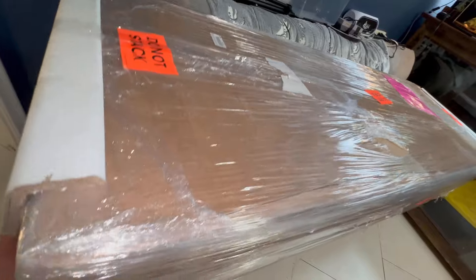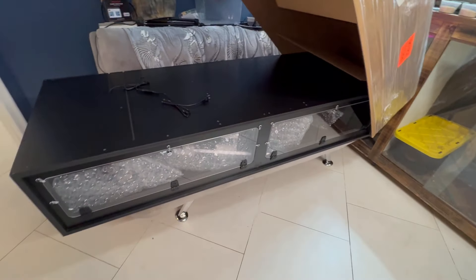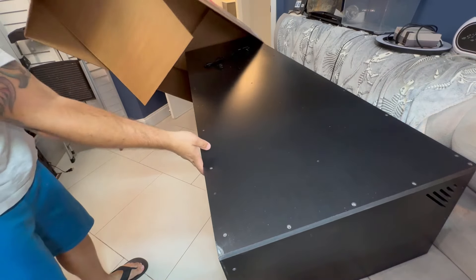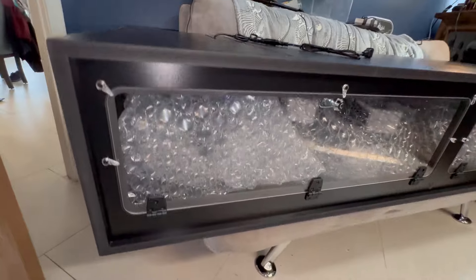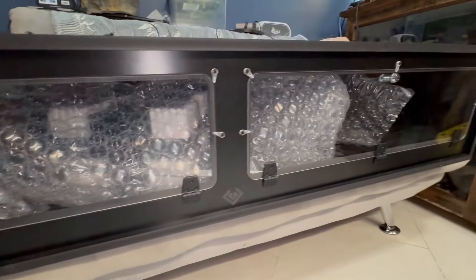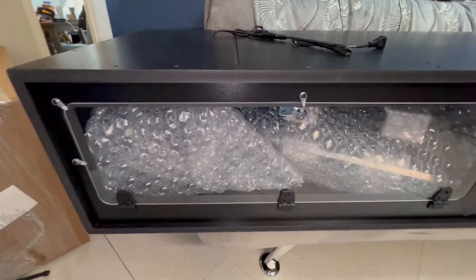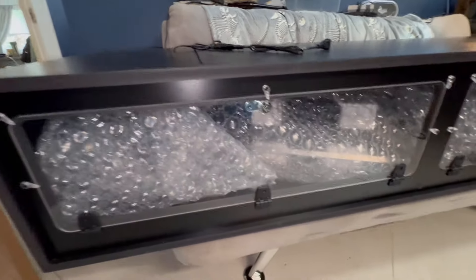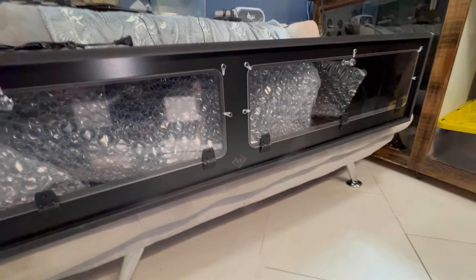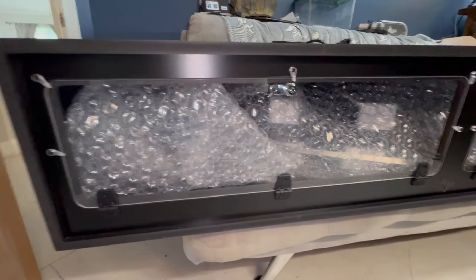I think I could just lift the lid — wow, that was super easy. Let's get a better look at this enclosure before we set it all up. I must say I'm very pleased with the delivery. The packaging was on point — it arrived in mint condition. This is a big thing to ship, so oftentimes the delivery service will drop it or dent it or whatever, but this thing looks great.